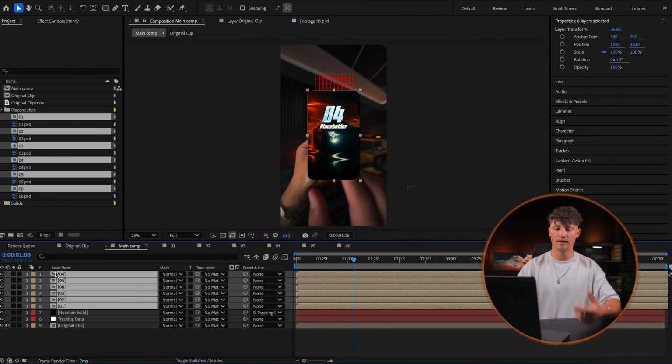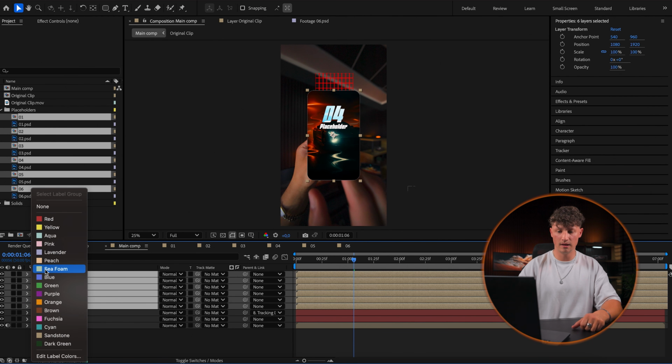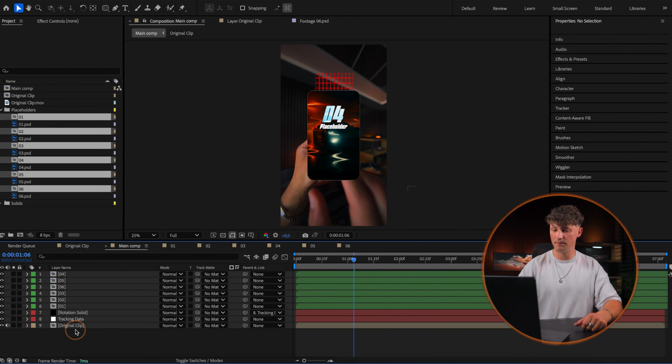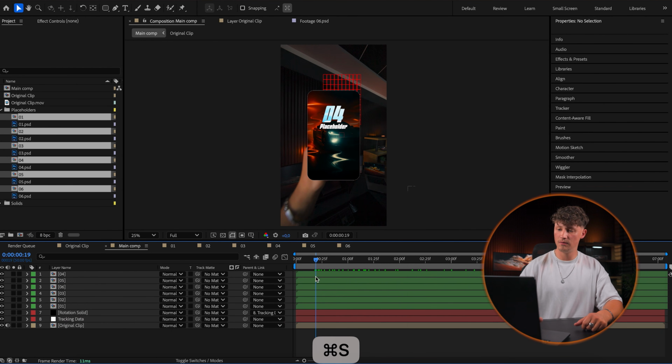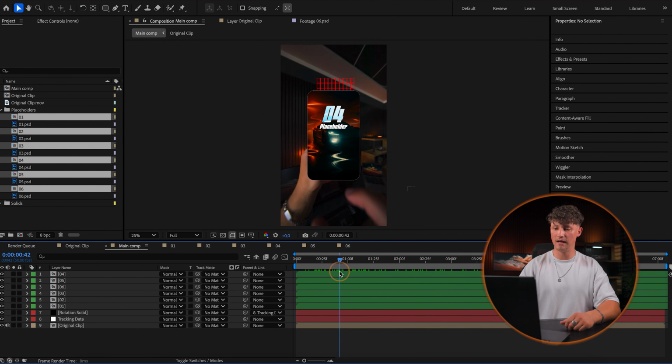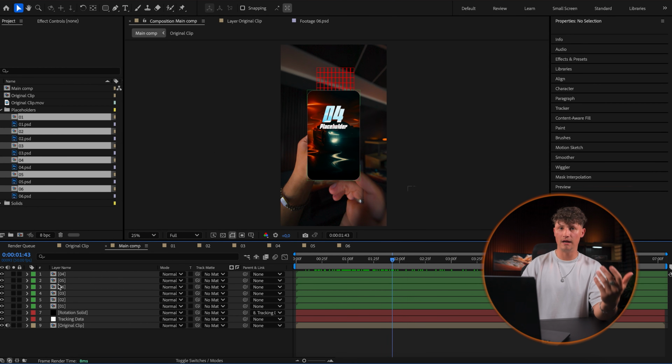For the purpose of organizing, I like to label them, so you can click on the color here and choose green, for example, and this way we have colored them. We can keep track of all the layers inside the timeline here. In my case, I have decided to use 6 content pieces for the carousel. I think 6 is a good amount.